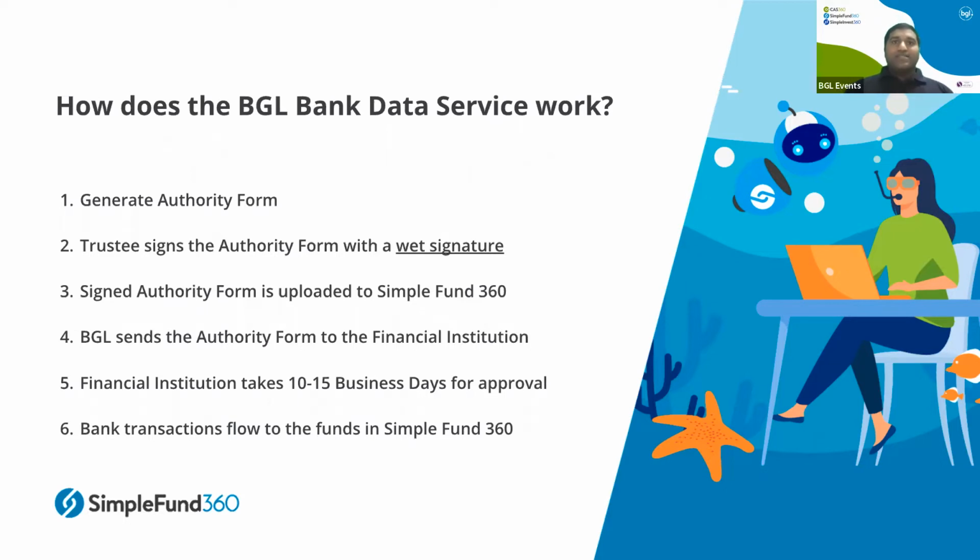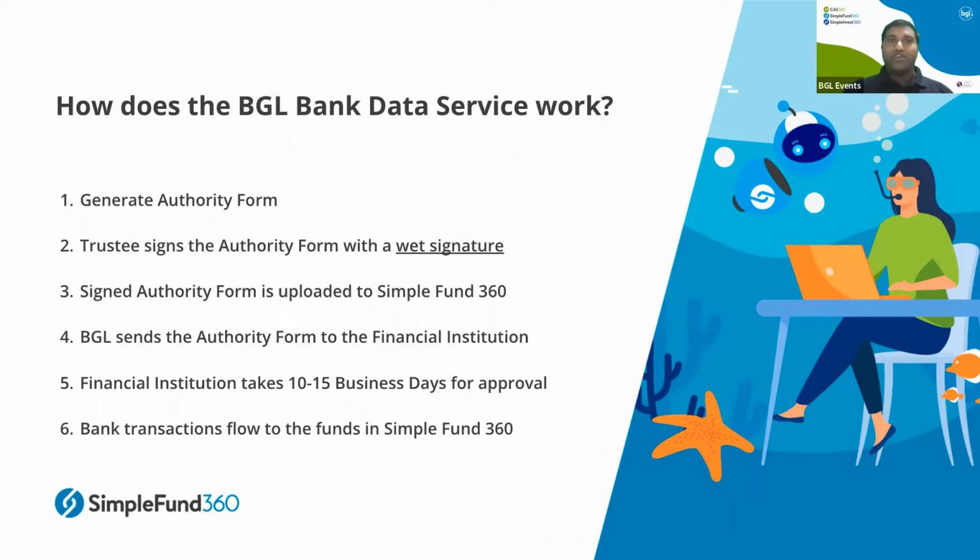Now, once the authority form has been signed by the client, it is then returned to yourself as the accountant. So you'll be able to keep a copy of this one on your records as well. And then what happens is that form is uploaded into Simple Fund 360 directly.